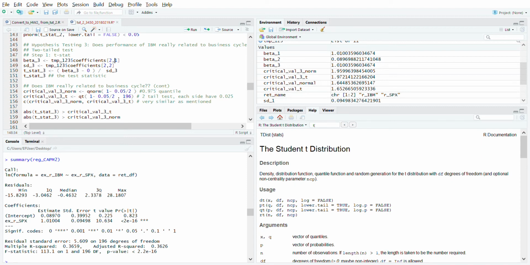This video is the last video for the simple regression lab exercise, and we're going to conclude with a two-tail test. From the regression result, we can see that beta 2 hat is around 1.01, right? So is it sufficient to conclude that the true parameter beta 2 is not zero? In this case, can we say it is linearly related?